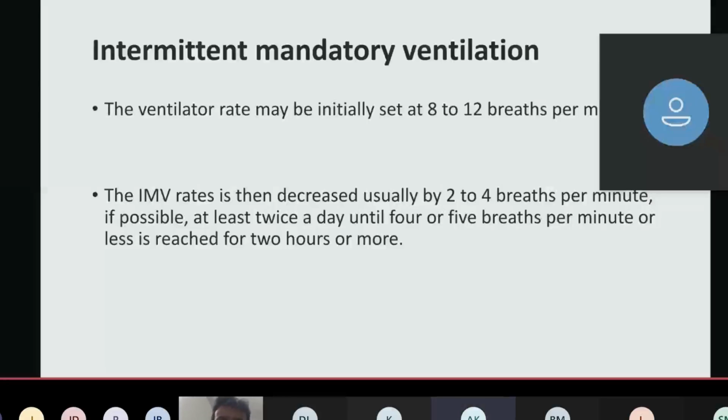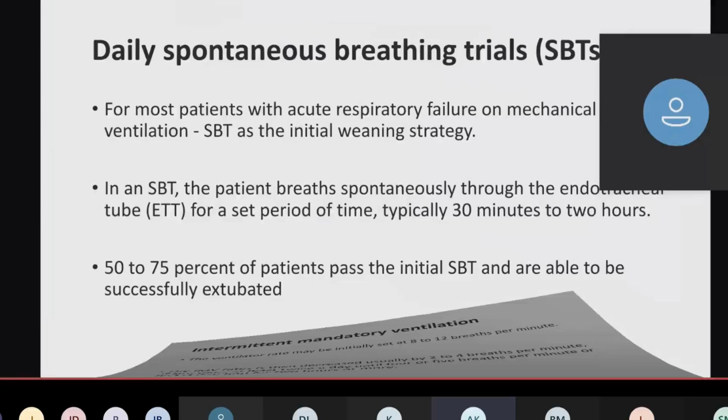So basically, what they do is they initially set a respiratory rate. Obviously, the machine will definitely mandate ventilation, and if the patient is not triggering or he is not taking a breath, the machine will support. So gradually, what they will do is from 8 to 12 breaths, the support breaths, they will gradually reduce the breaths. So that when the patient is requiring minimal support, obviously it means the patient is tolerating the spontaneous breathing intervals.